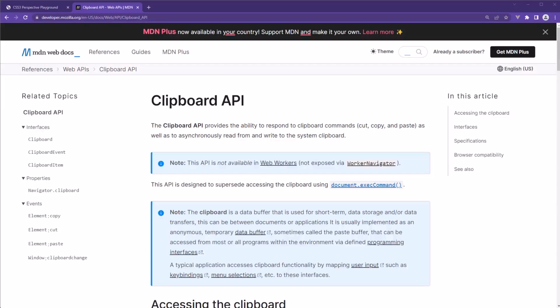This API is relatively new. It allows us to read, copy, and paste content into the clipboard. It's supported on all modern browsers and devices. Be warned, it does not work on older browsers. If your app depends on legacy browser versions, you might want to consider a different solution. Let's head back to the editor.